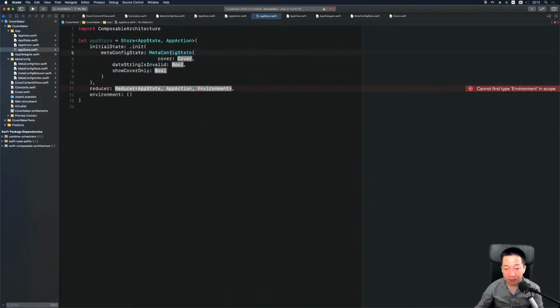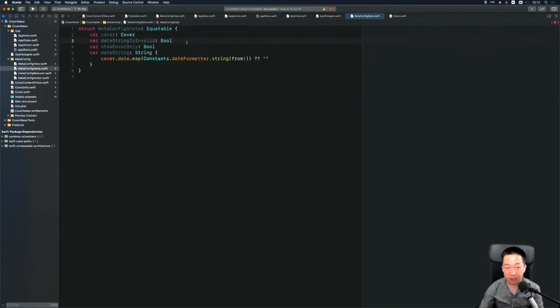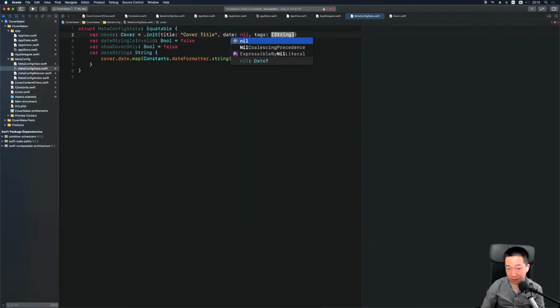Right, I can make these have initial values because they're really view states. So false, false. Cover can have an initial state as well, I guess. Cover title. Let's start with the node date, or today, I guess.